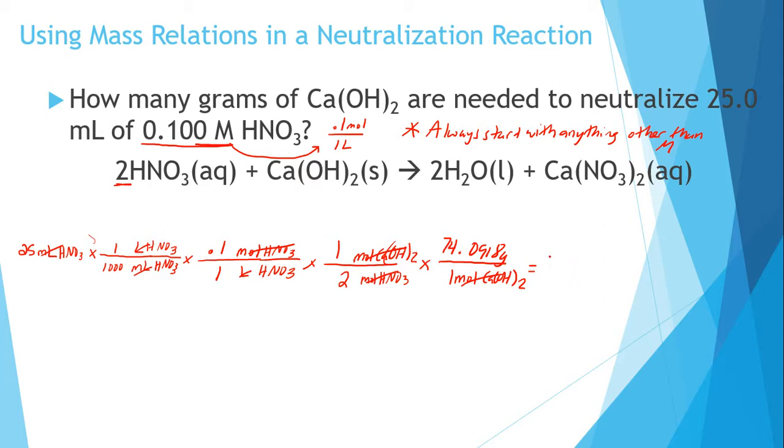When you solve that, we need to make sure we're rounding to the correct number of sig figs. So here we should have 3 sig figs, so 0.0926 grams. And now that we're working with multiple compounds, it's very important that we make sure that we're labeling calcium hydroxide. Okay. This is 3 sig figs. Remember, the 0 does not count because it's a leading 0.